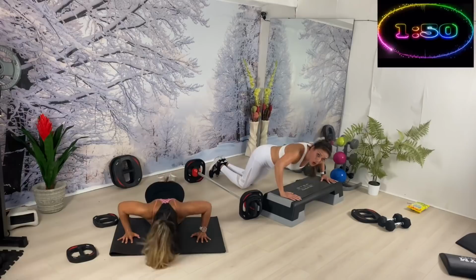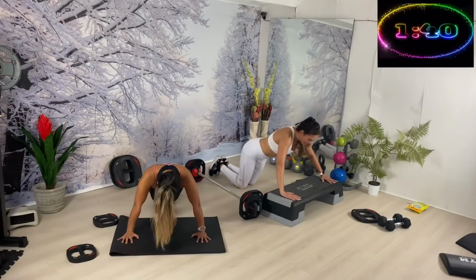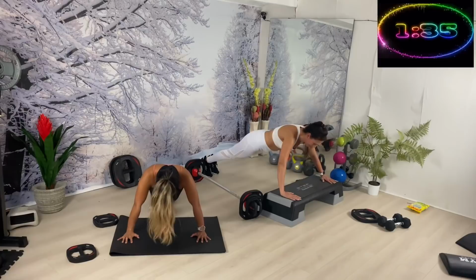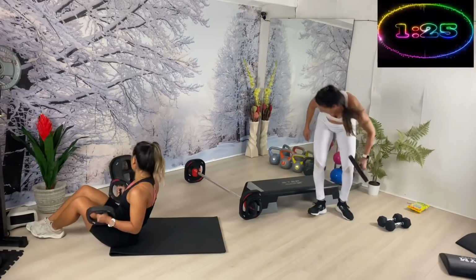So if you have to drop your knees down to maintain your move quality, do it. Yes. Amazing. Four more. Three. Two. One. Stop. Pick up two weights. Plate. Three and one, let's go.